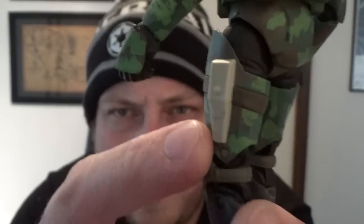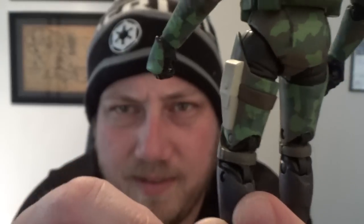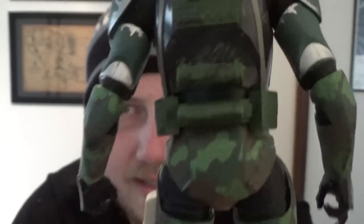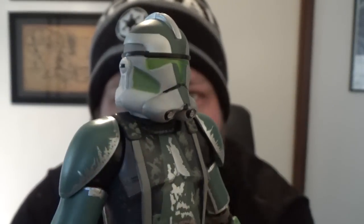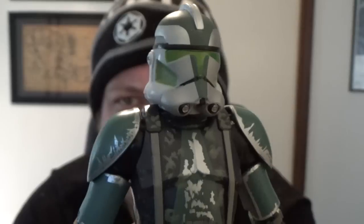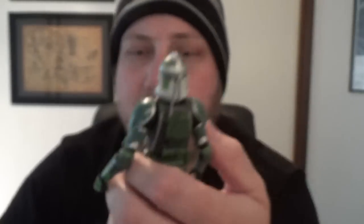I really like this extra bit on the leg and the extra strap going around there — that's extra work they've put into that part of the figure. Just the coloring looks so good. You can see the greens and browns on his backside there. I just really like that metallic finish on his visor — it looks really nice. You can sort of see a little bit of glisten there, and the silver highlights from the scuffing of the armor look really good as well. I'm really really impressed with this guy.